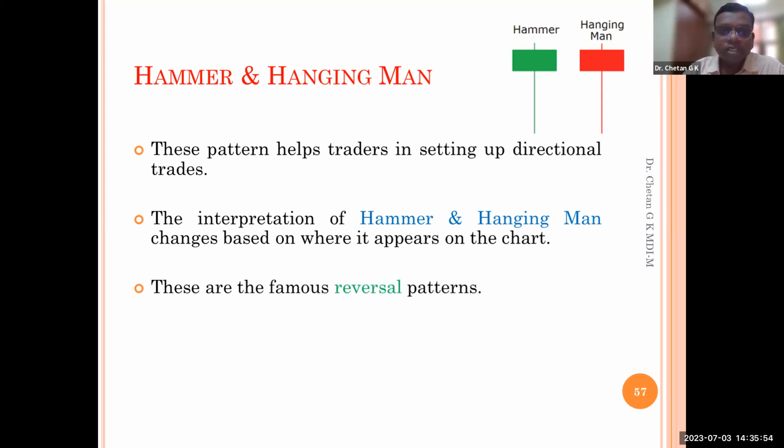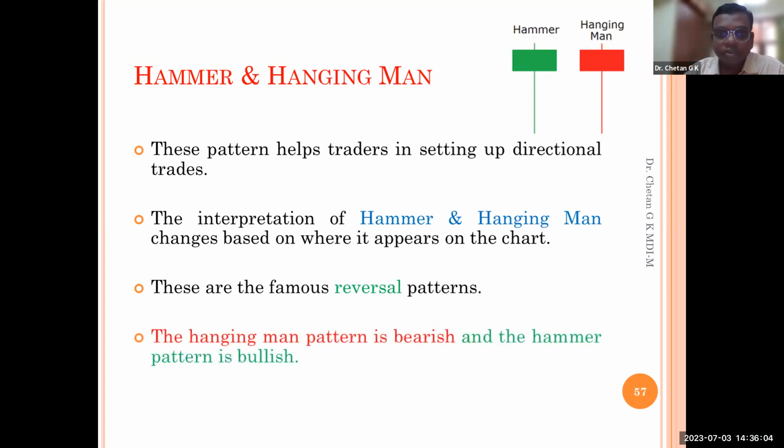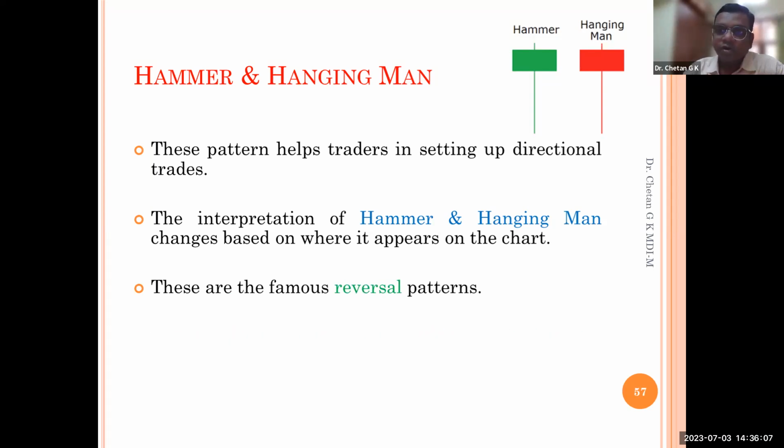So these are the famous reversal patterns. You have to understand that the hammer and the hanging man, whenever they are formed on the chart, are going to act as reversal patterns. Okay, so reversal pattern means what? If the trend is a downtrend and a hammer appears, then you will have an uptrend. That is what is called a trend reversal. Trend reversal also means if it is an uptrend and a candle forms, maybe a hanging man, then your uptrend can turn into a downtrend. So that is called the reversal pattern.